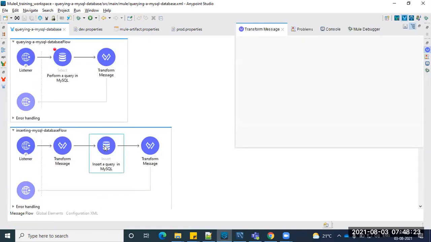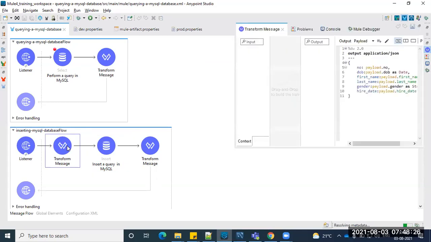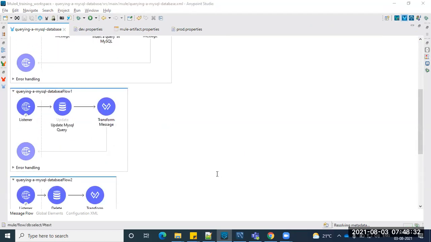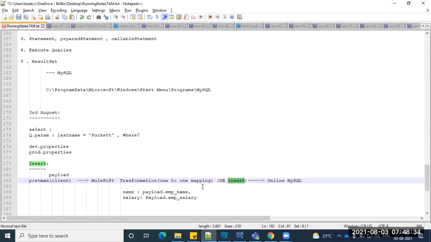JSON is also allowed. Usually for bulk insert it will expect Java, but you can prepare a JSON if it is a single record, and then it will get ingested. So you have to transform it, and then ingest it. Then the data should be available in MySQL.